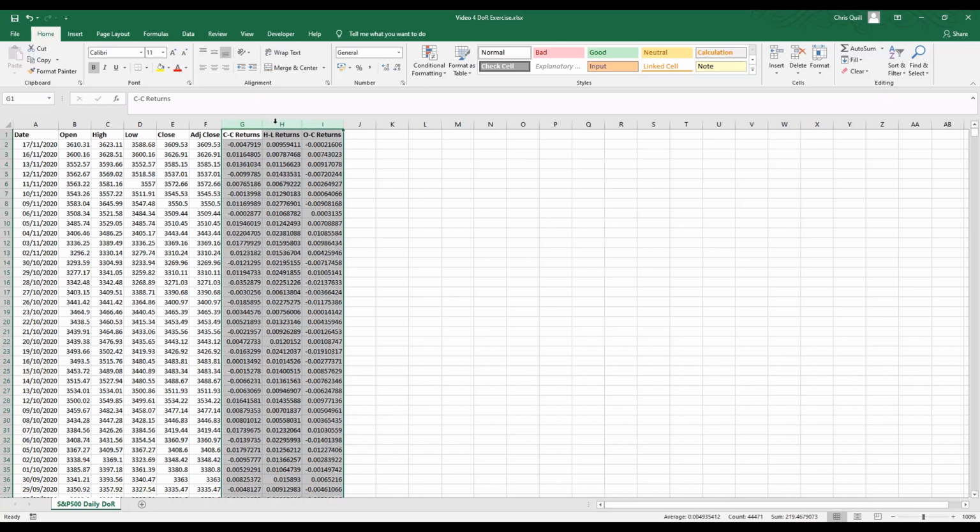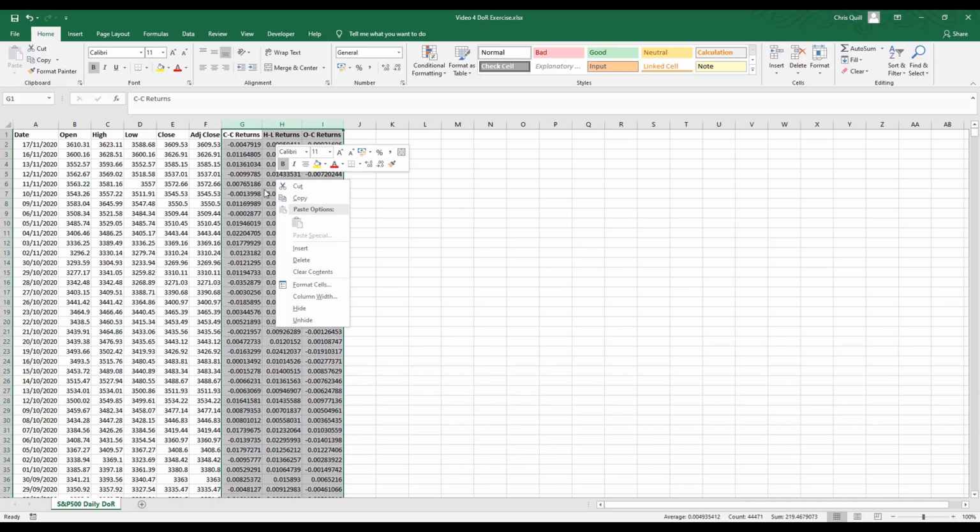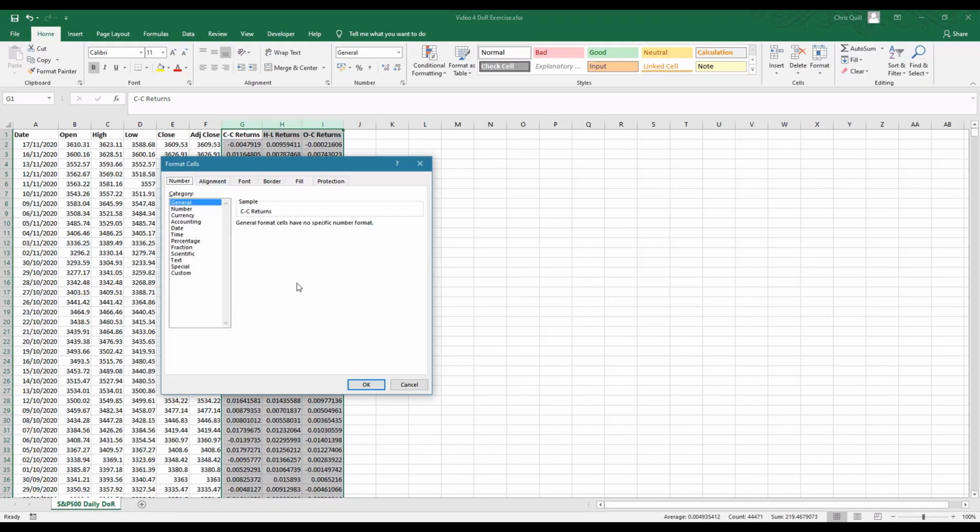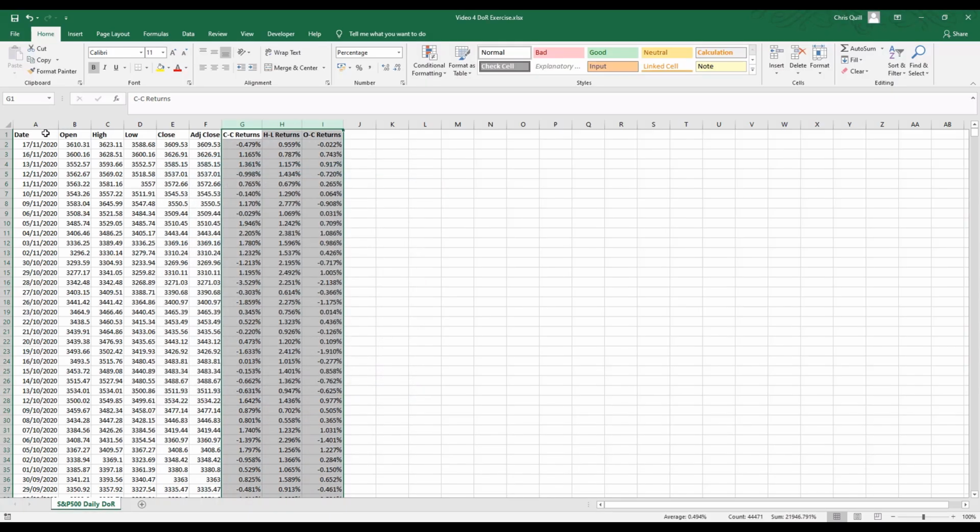So I'm left clicking and dragging over G, H, and I. I'm then going to right click within that selection and go to Format Cells. Then instead of the category in the number tab being General, I'm going to change that to Percentage to 3 decimal places. Press OK, and you'll then see that we've formatted all of those columns as percentage returns to 3 decimal places.